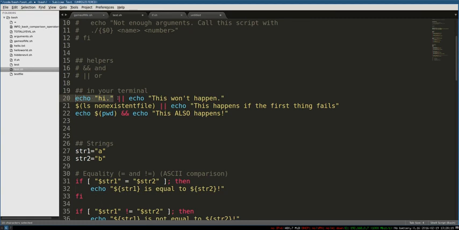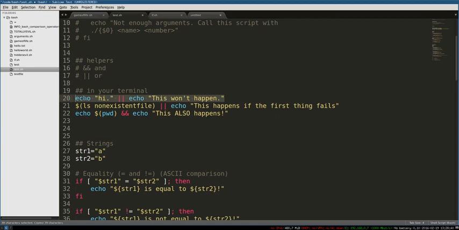And if it is, it says, oh yeah, this is true, and that's enough for us. And if the first thing is false, like here, like this is a non-existent file. I'm asking it to list a non-existent file, which is going to be an error, so it's going to come back with an error. So this OR will say, well, maybe statement 1 is false, but maybe statement 2 is true. So this thing will run.